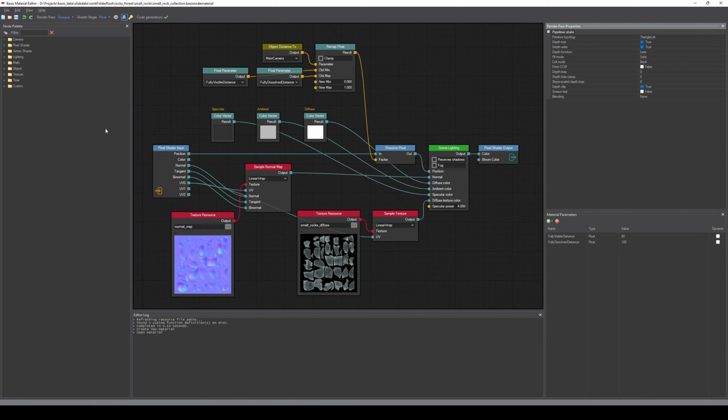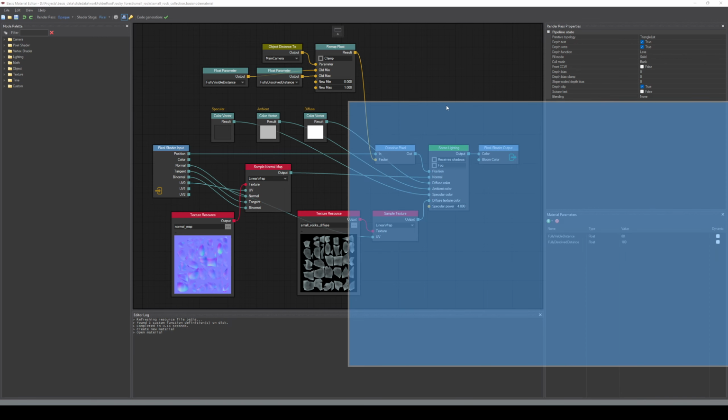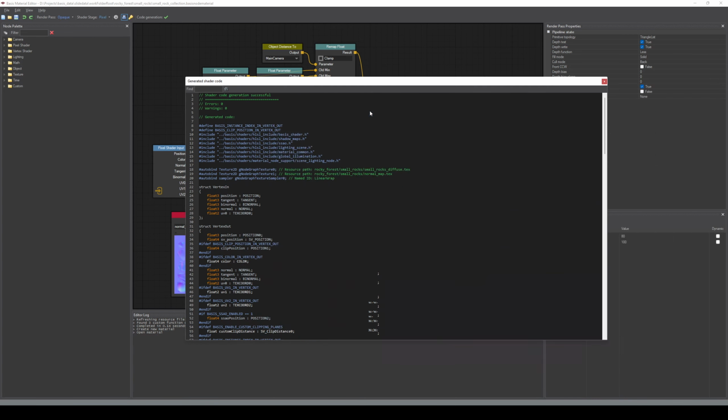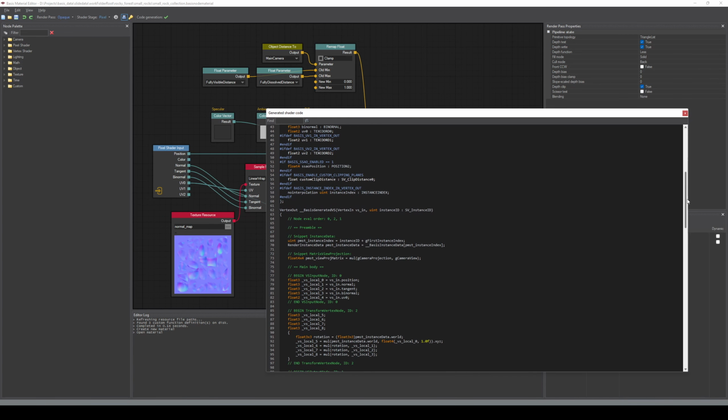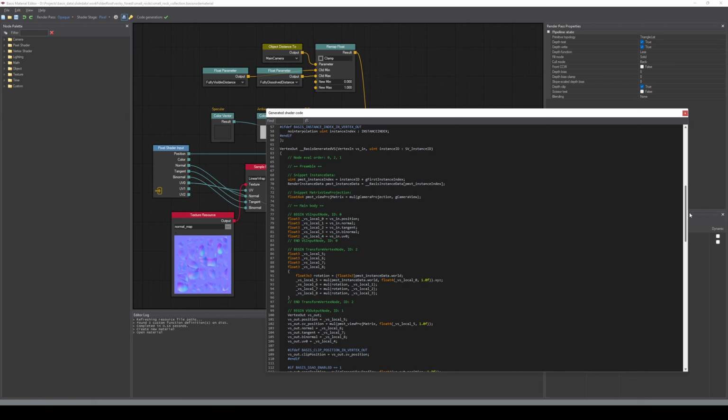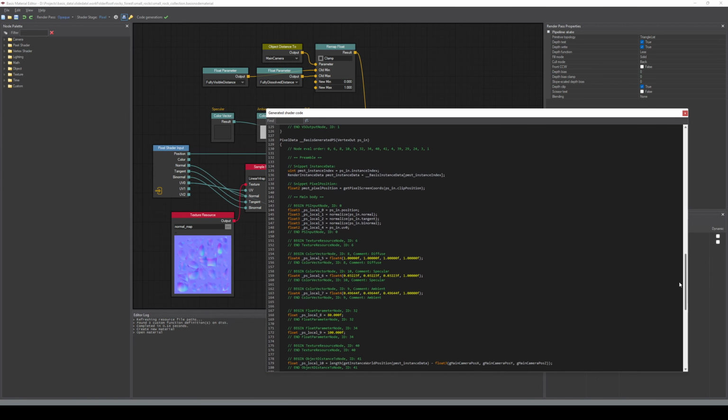So what does that mean? Well, if you remember from the last video, we have our materials here, and we were actually able to use those materials in the game already last time. And the way we did that was that we had this generated code window, and this is the window where the material editor generates our shader code.